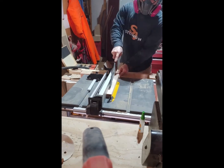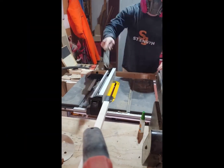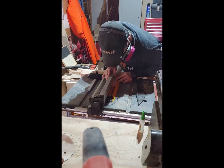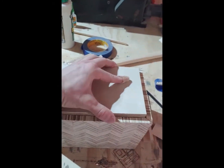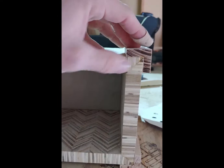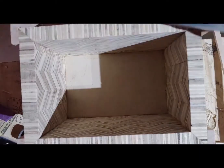In order to cover the tearout on the edges I decided to cut out some rabbets with maple to make legs for the box. I'm cutting a long strip with the blade at 90 degrees and then cutting another strip, which removes a chunk of the wood. Here are the rabbets in the bottom, and I cut out another piece of plywood to sit flush. You can see how the rabbets actually cover the edges of the box where the tearout would be — and conveniently they also double as the legs.